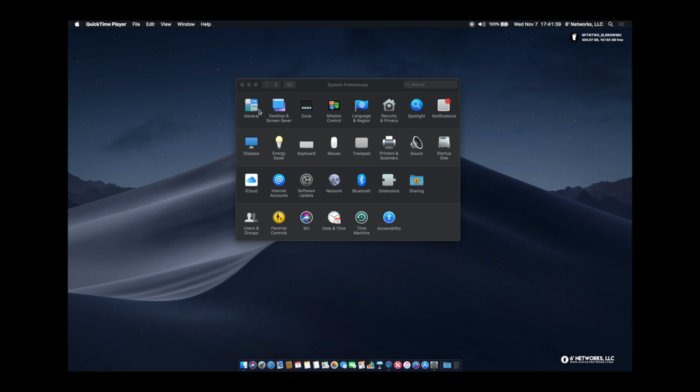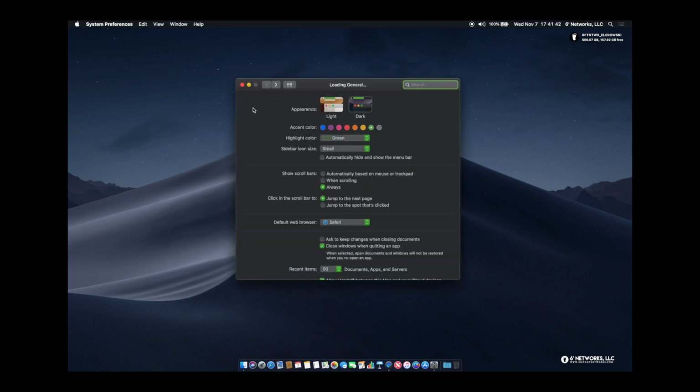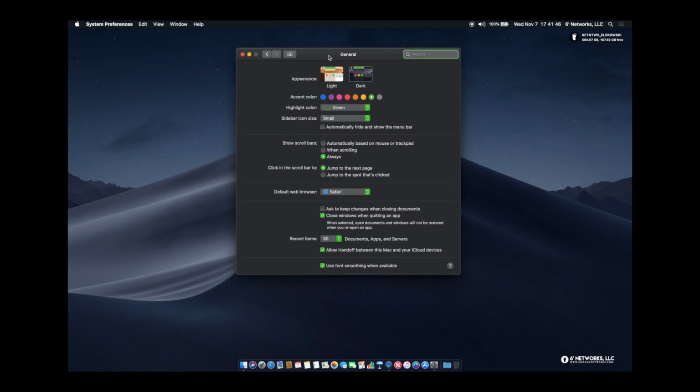Let's start off with general. General is basically the appearance pane of the macOS operating system, and here you can see that in Mojave we have several new functions that haven't existed prior to, and you can literally go through and customize any of these to your liking, from appearance to accent colors to highlight colors, sidebar icon size.